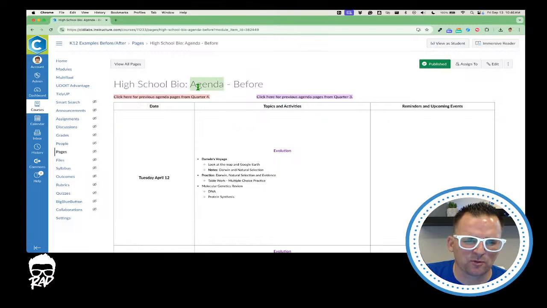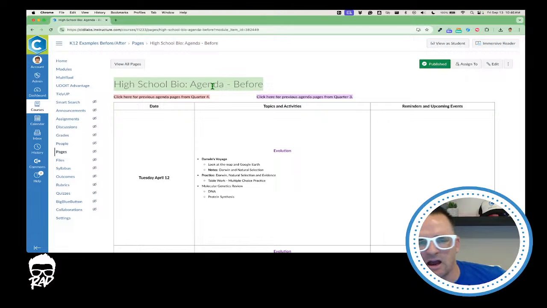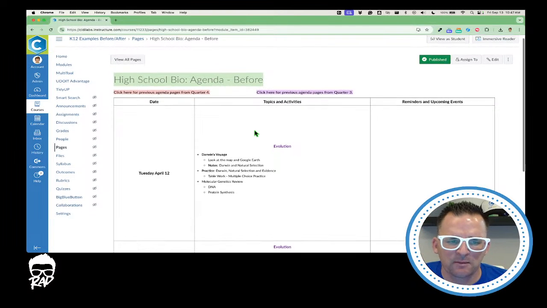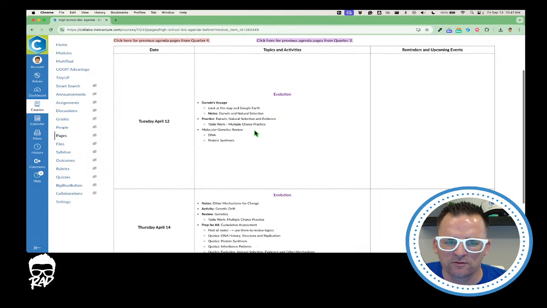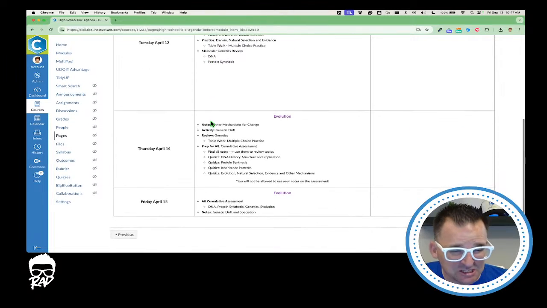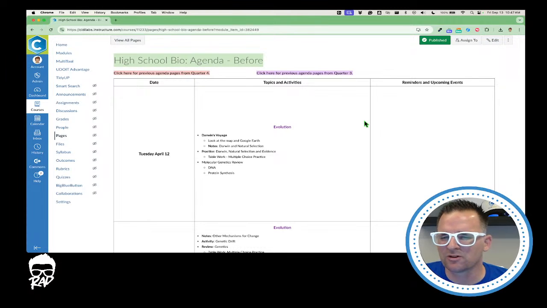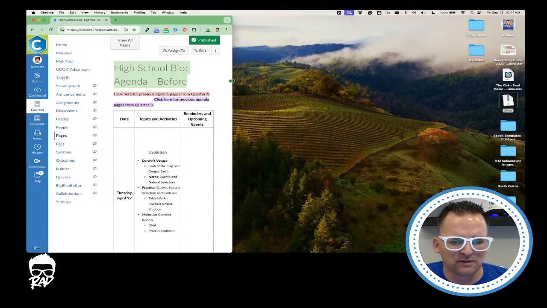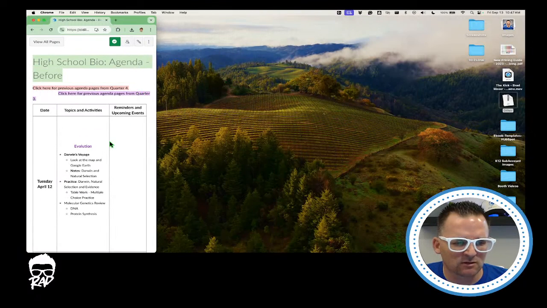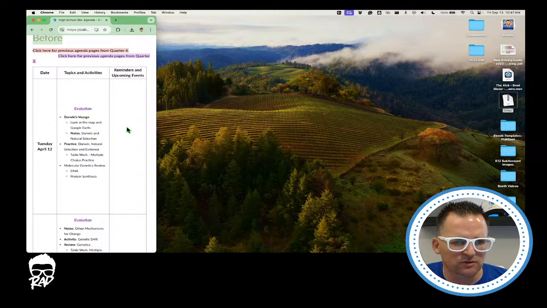Another example we pulled in here is from high school biology, a high school agenda. In this case, they are using a table for this data, which actually is not a bad use for tables. Again, it's kind of annoying if you shrink this screen. You know, the table will shrink, which is fine, but then you kind of get this long list, and this shrinks the cells pretty heavy.